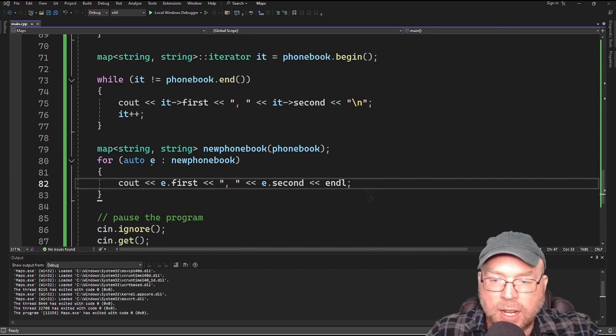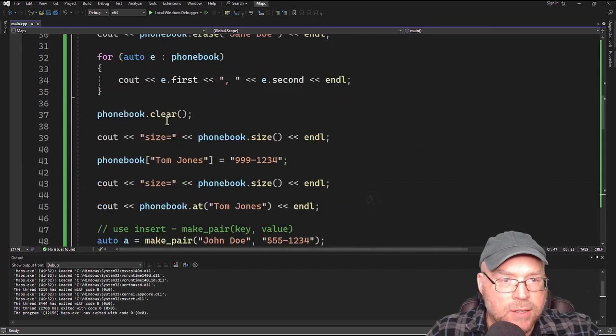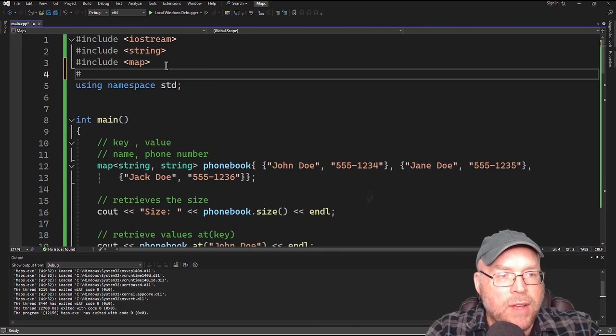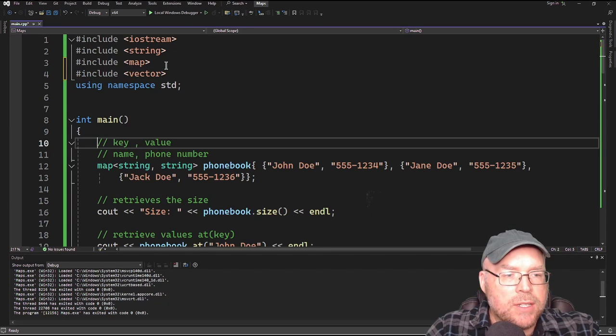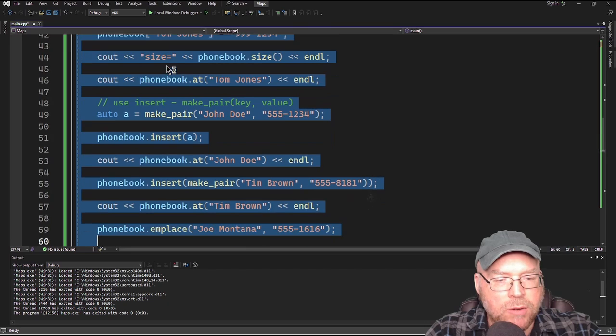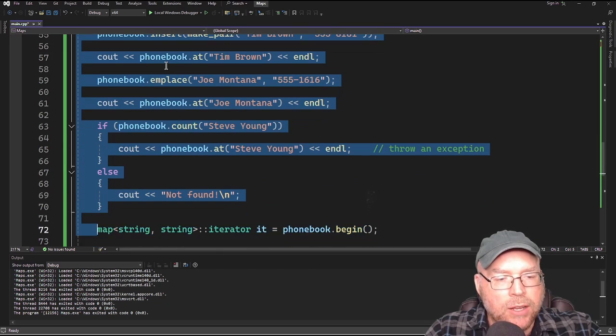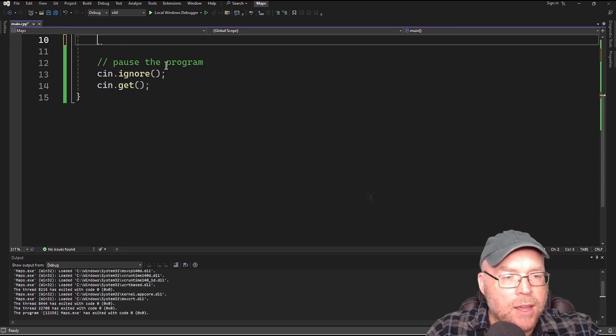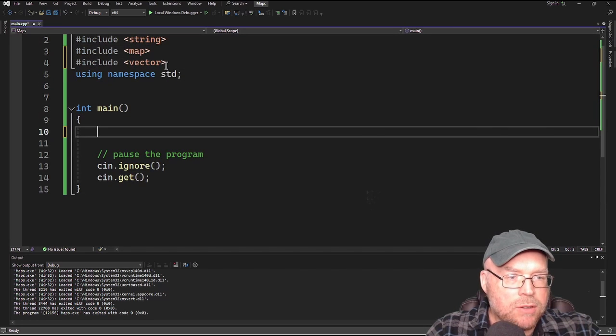And you can use other types of objects as a value. So let's say that we wanted to use vectors as a value. So we could do that. So we'll do vector, and let's say that I was keeping track of your scores or something. I want to write a program to do that. Then I could use a vector to store all of your scores and maybe use your name as my key, right? So let's see here.